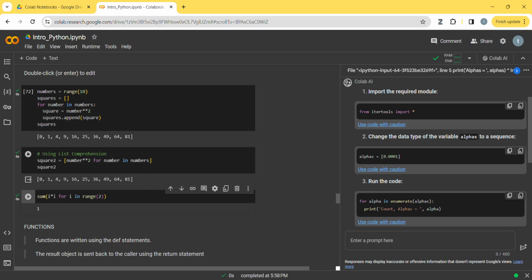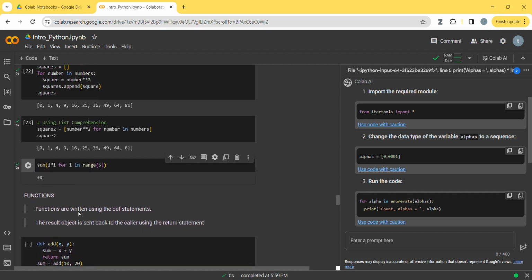So 0, 1, 2, and then we have 4. 0, 1, 4, 5 plus 9 equals 14. So let's try plus range of 5. So it's 14 plus 16 gives you 30.